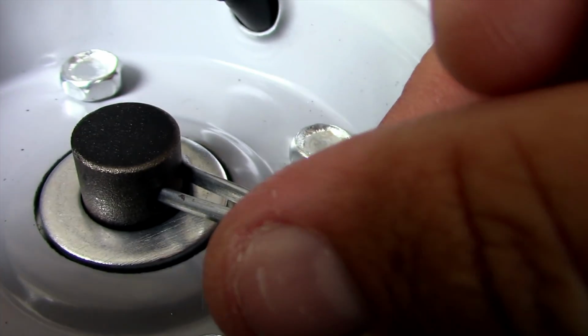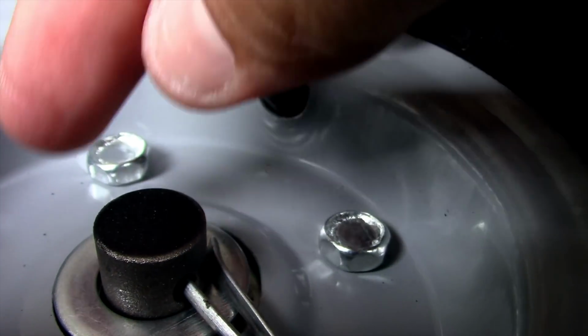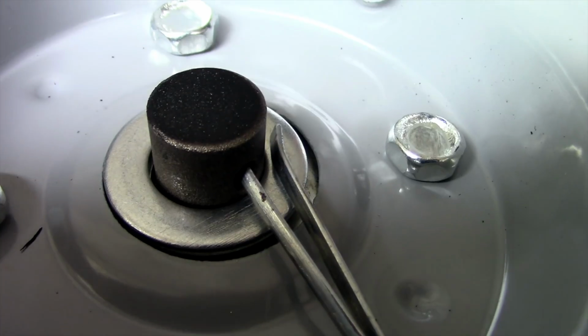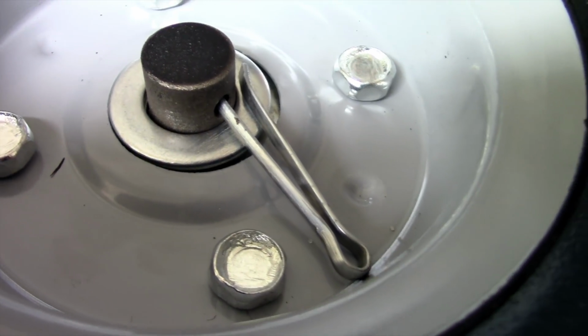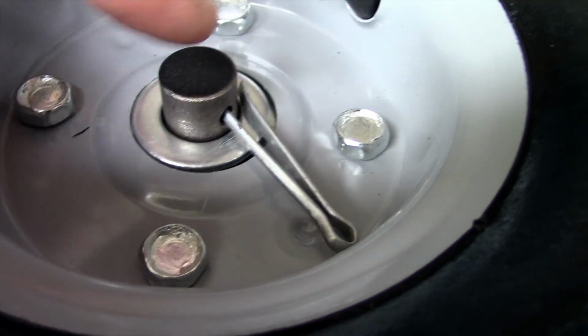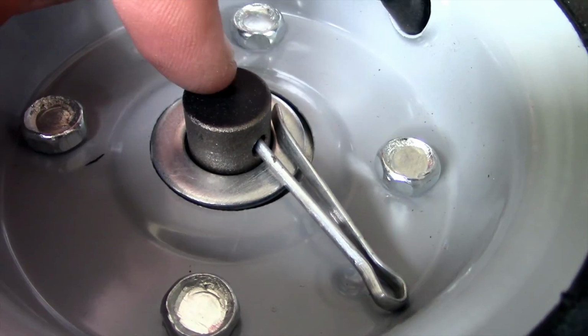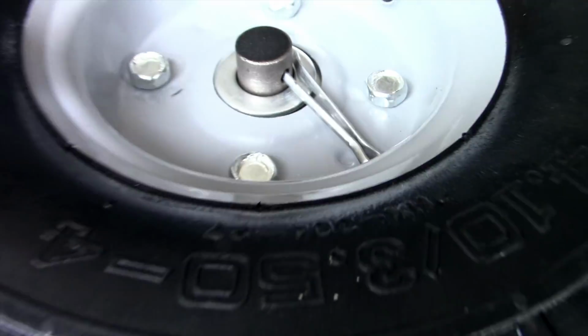Sorry for shaky camera. I'm getting kind of pissed here. Here we go. You have to put this one in, then we'll have to bend it around so that it stays on there. But that pin is the wrong kind of pin for this setup, and this is the pin that goes with this. So that's the proper pin. It doesn't have the raised notch out of it to fit around there.